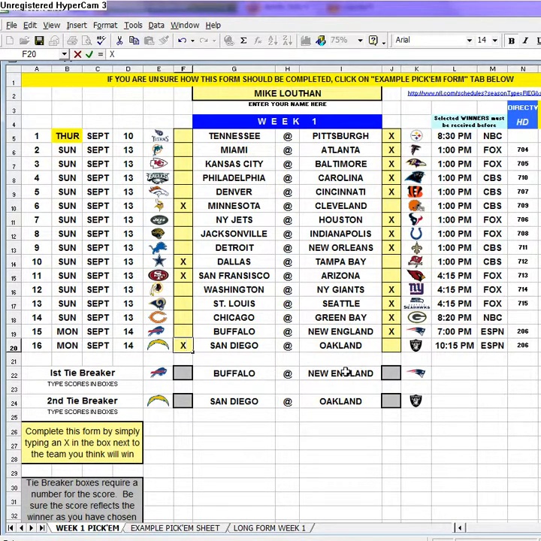Now, the gray box down here says that you have to select a score to put in for these tiebreaker games, and it has to correlate to the picks you just made up in the yellow boxes. So taking the two Monday night games, which are tiebreakers this week, we have two. The playoffs will have two. All the other weeks will have one.